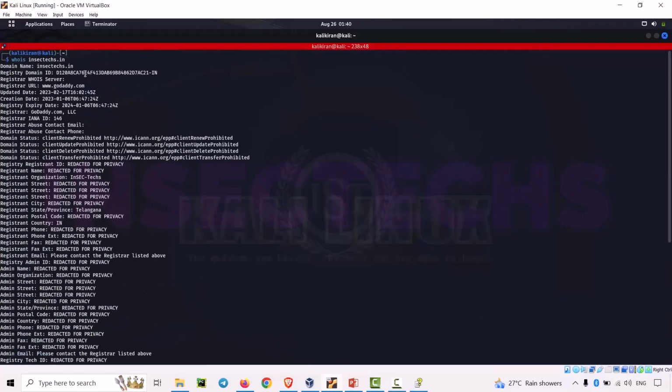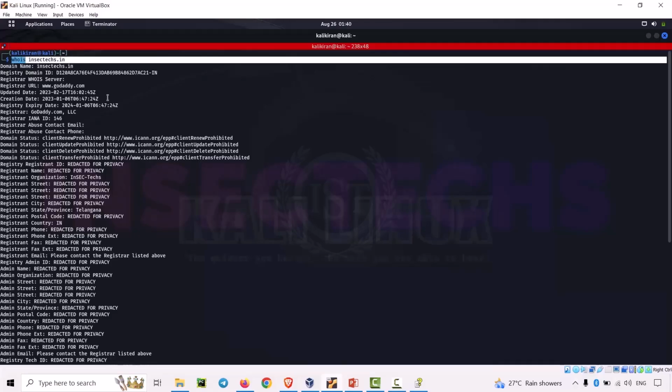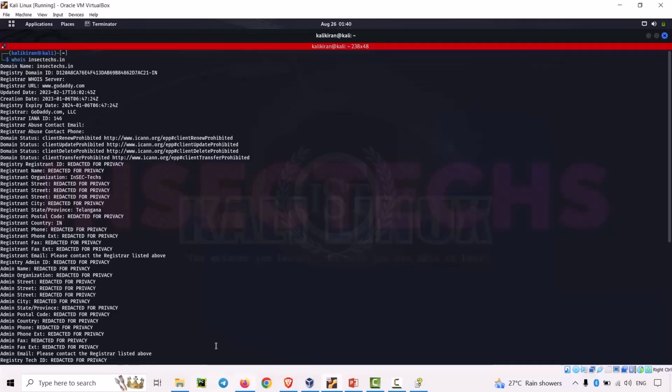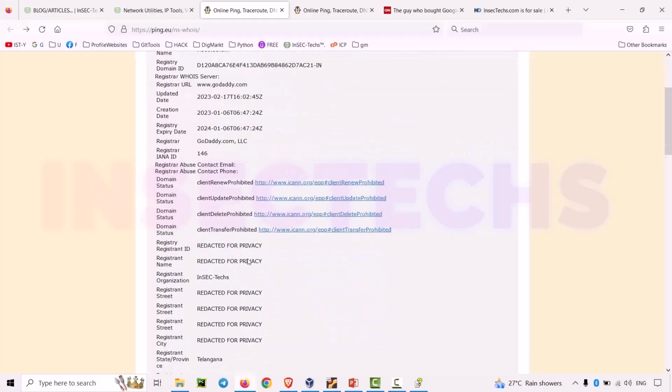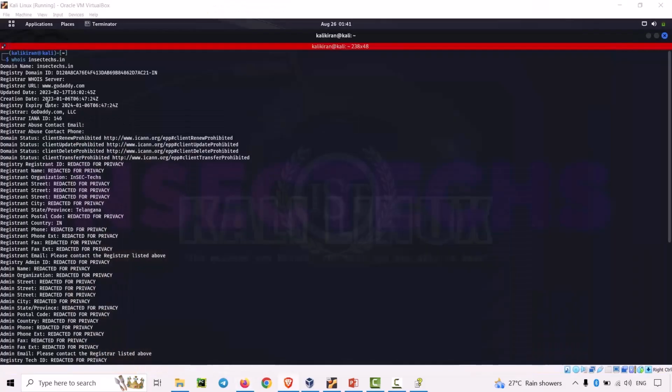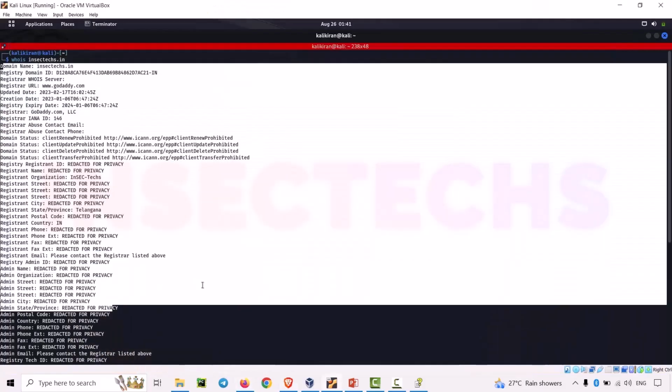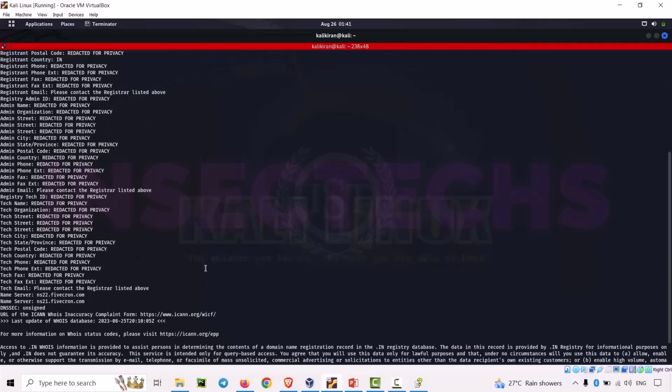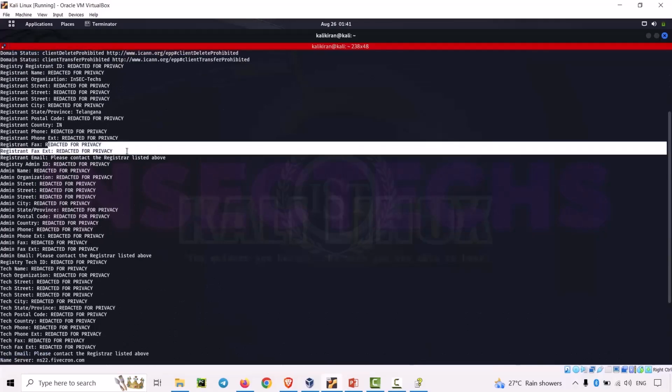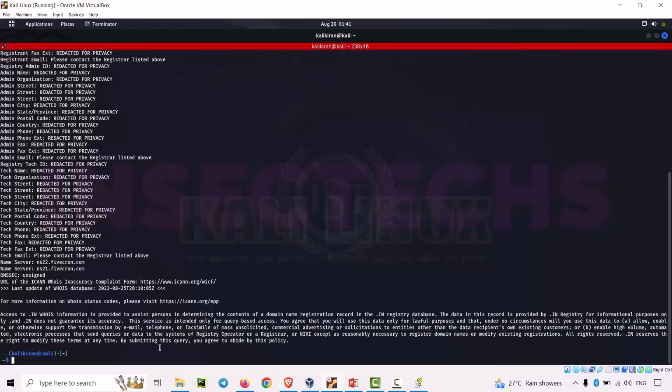When I hit whois insectechs.in, I get all the information that we have already seen on the earlier website. Okay, it's almost the same information, and you can copy this and paste it in your Word document. So again, redacted for privacy. Let me do WHOIS for either google.com or facebook.com, google.com.